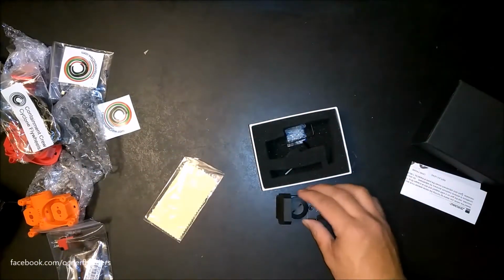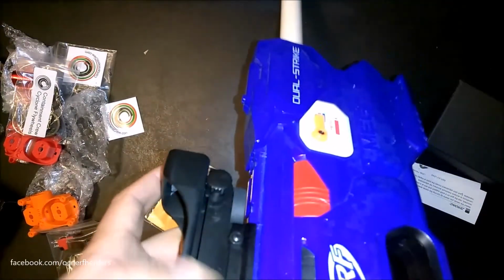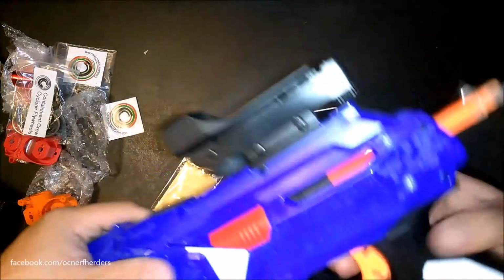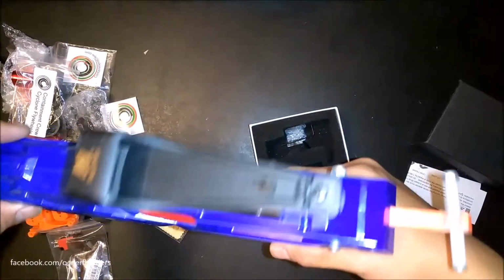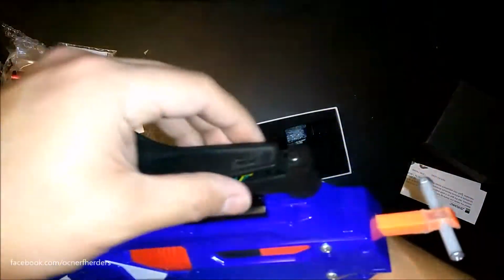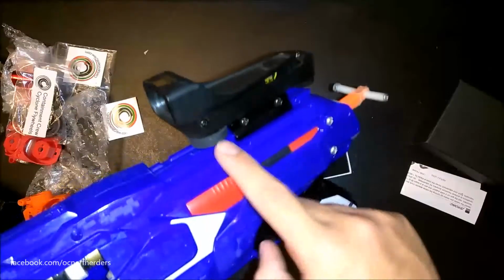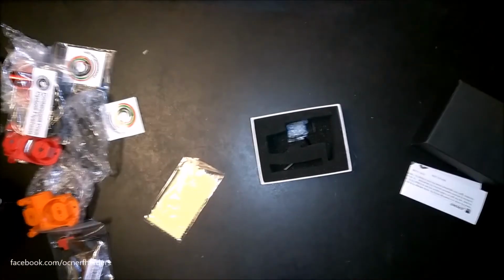The other one that I have, let me pull it out, is this one right here. And I can turn this one on as well, though I don't know if you can see it. Can't quite angle it. The camera's too close for this long barrel. But this one is the NC Star one, and what I like about this one is that it fits onto Nerf tactical rails because it's an 11mm rail attachment. So if you're looking at rail attachments, look for ones that are 10 or 11mm. Those are the ones that fit automatically with Nerf rails without any work on your part. So this one is a 22, so this is not going to work. But it is an option should you choose it.